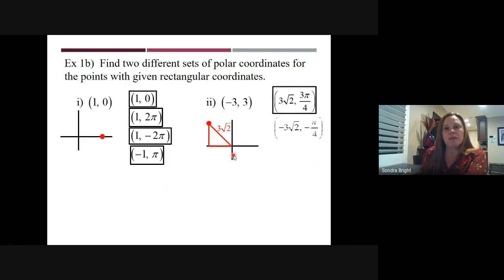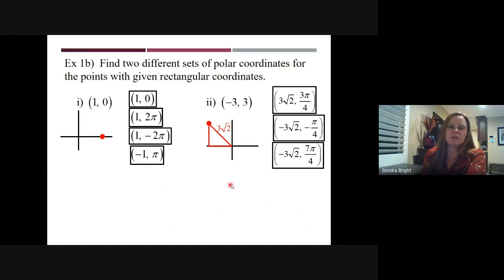Another one would be if you had gone in the negative angle direction, right, had gone to negative pi over 4, you would have been down here, but then a negative r would say go in the opposite direction, and it would put you there. That one, 7 pi over 4. If I went counterclockwise around the circle to 7 pi over 4, it would have been coterminal with negative pi over 4. Yeah, these two guys are coterminal, so a negative r value tells you to go in the opposite direction. You also could have done, what would that have been? This way, negative 5 pi over 4, and then with a positive 3 rad 2.